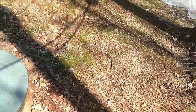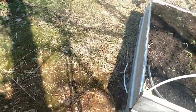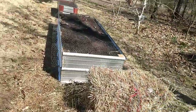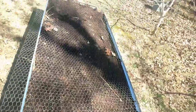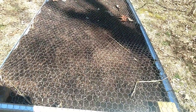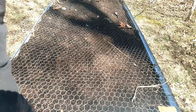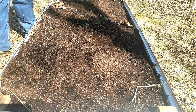We move over here to another bed. And I'll show you what we're going to be planting over here. So, I set you up so you can see. Now, in this bed, right now, we got planted beets.